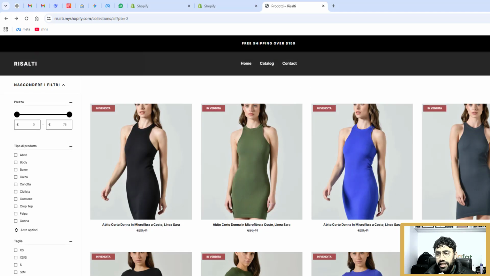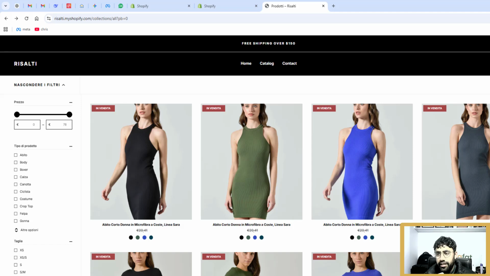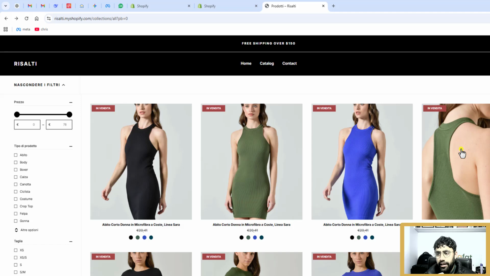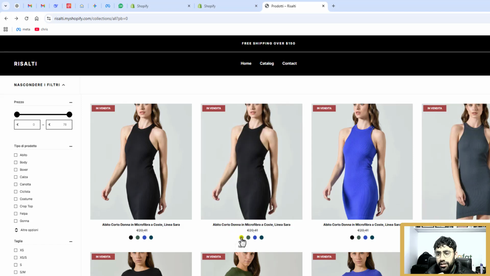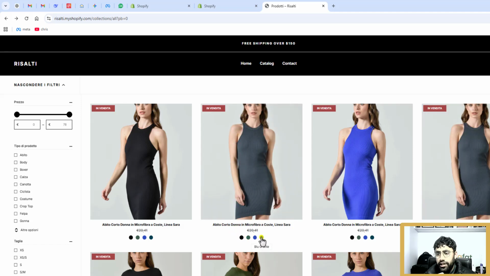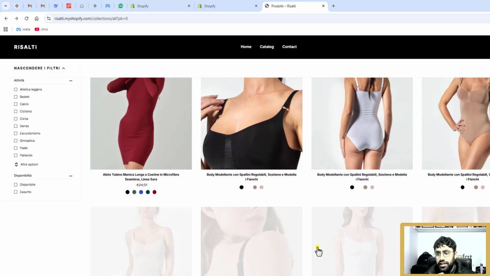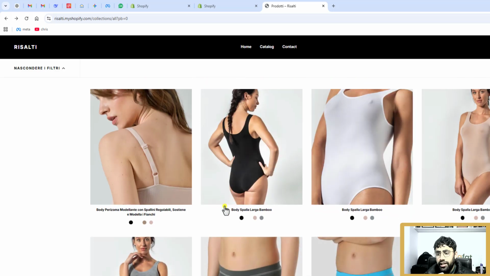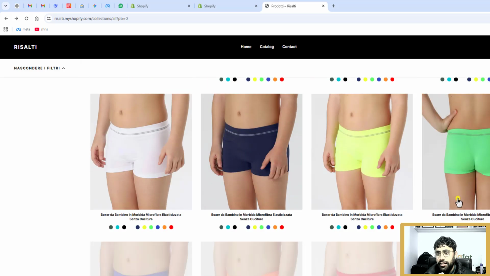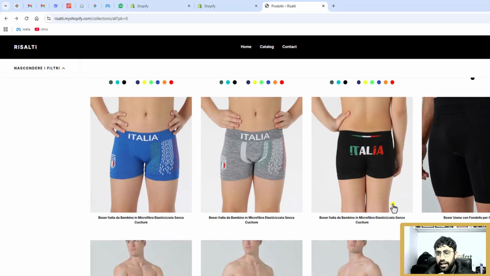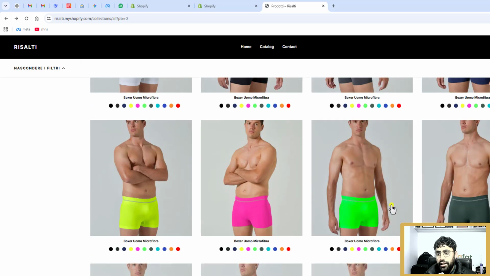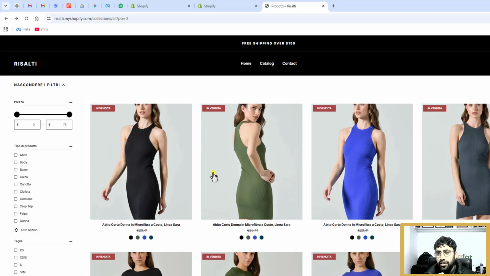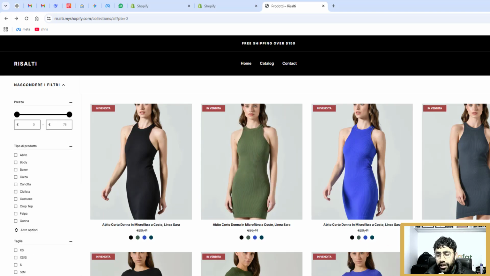you will see that we have all the colors displayed right here, and if I hover over it, you can see that multiple colors are displaying. If I check the swatches, those swatches are also working fine. If I scroll down, you can see that we have multiple colors, multiple images, and everything is working fine. You can see here all the colors are displayed as individual products. And if I go to any other collection page, this will still work. All right, so that's how you can actually implement this feature.